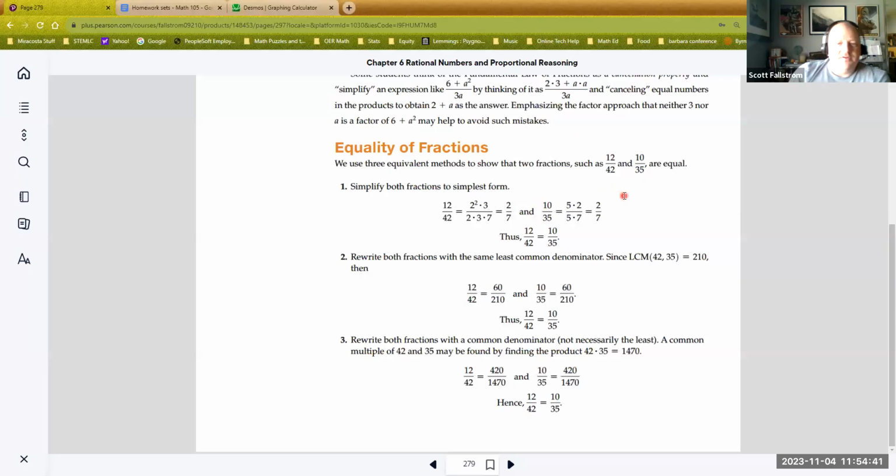Okay. Equality of fractions. Remember, equality of fractions is that if you simplify them, they have to give you the same value. You can also build them up to show that they are the same value. So you have two different ways to do it, and those are the two main ways. One is simplify both fractions. You can go to prime factored form, reduce the fractions with fluffing, and show that they're identical. You could rewrite them with the same least common denominator. Okay, perfect. Nothing wrong with that. Or you could even go to just any common denominator, because if you have common denominators, we're talking about the same type, and then you can compare the quantity.